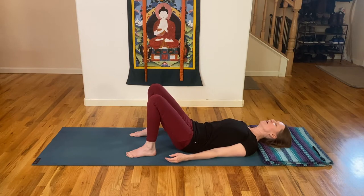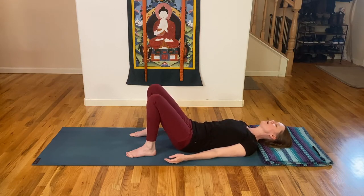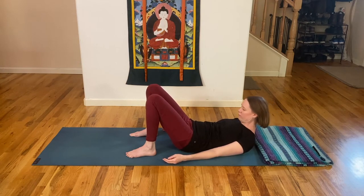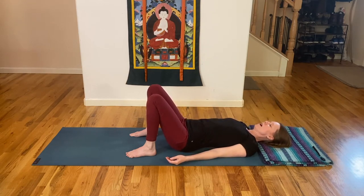As you inhale, lower the head and then release the low back and lengthen the belly. And repeat that just a few more times. Exhaling, pressing the low back down and lifting the head. Try to keep your shoulders relaxed down as your head is lifting.